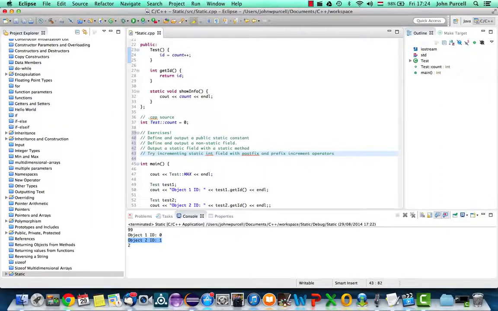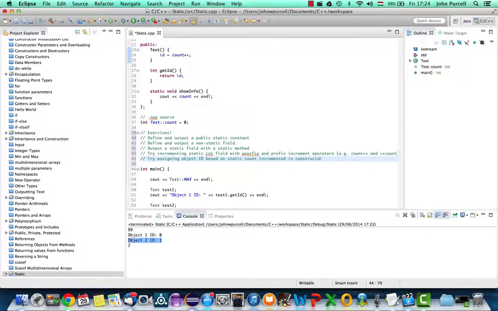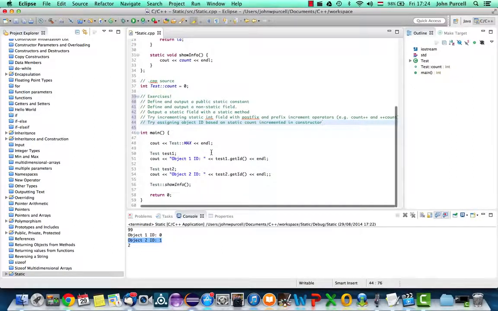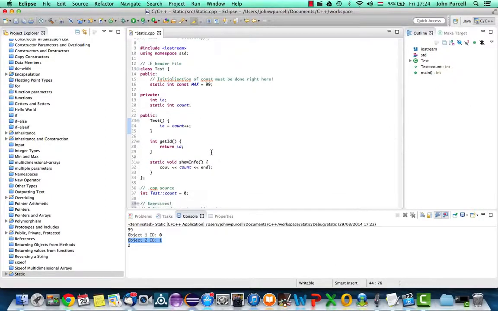So that's, e.g., count, postfix is plus plus after it, and prefix is plus plus at the beginning. And also try assigning object ID based on count. Let's say static count incremented in constructor. So that'll give you a pretty good workout to get you going with this. And of course, if you feel like experimenting, that's even better.